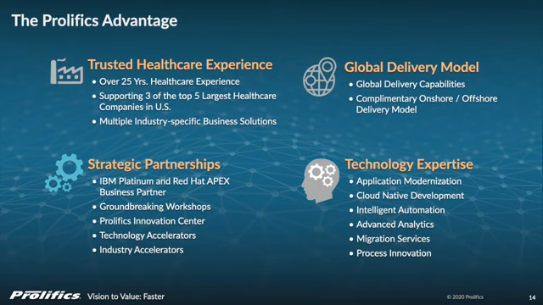Prolifics can deliver a global delivery model for those looking to maximize cost savings, as well as a US-based delivery model for those clients whose businesses require it. Finally, we have a broad range of technology expertise, not just expertise in one particular area. We have expert practices in advanced technology areas such as cloud-native development, advanced data science and analytics, and intelligent process automation, as well as one of the largest integration practices of any business partner in North America.